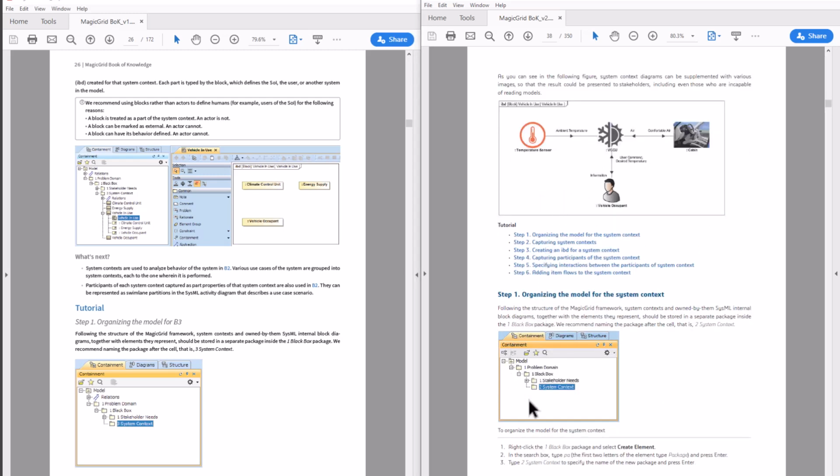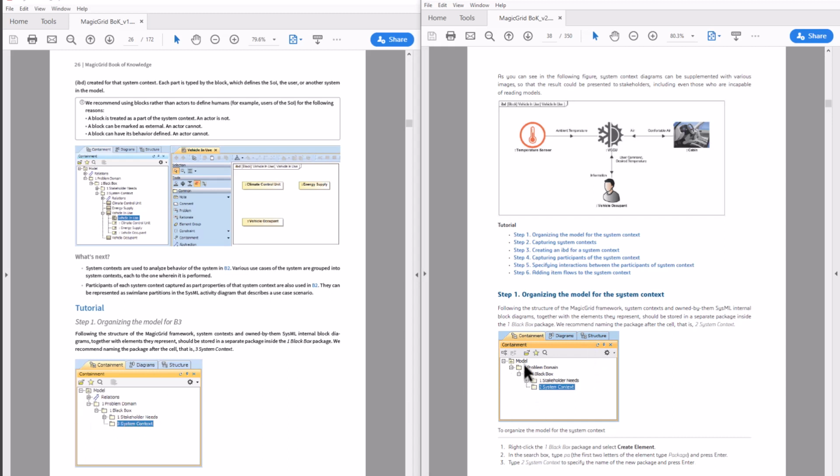So now we'll see the package structure for the first time compared. You'll note that we have the problem domain and then the black box. Problem domain just means the first domain. That's why it says 1 there. And then 1 black box is the first row in that first domain. And then it talks about 1 stakeholder needs. So 1 is going to be the first column. 3 is going to be the third column, because this is version 1.